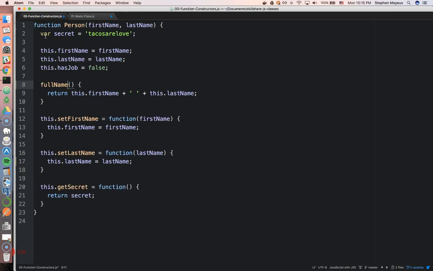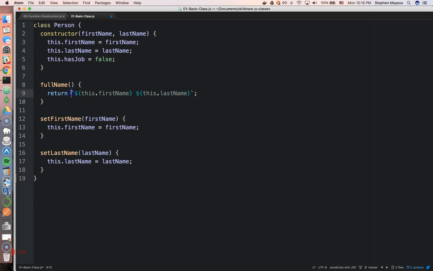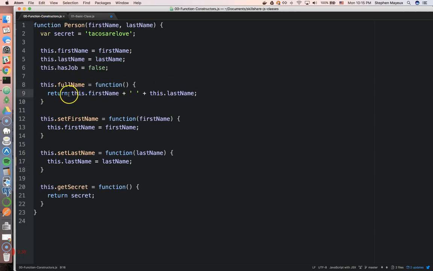It will behave in exactly the same way. Now, I'm not concatenating the strings, I'm using string templates, but it's essentially doing the same thing we are doing right here.